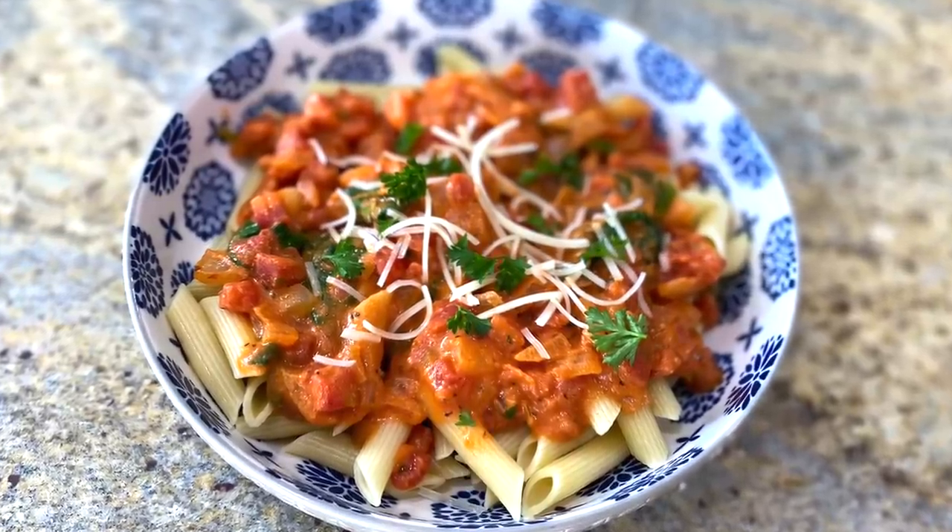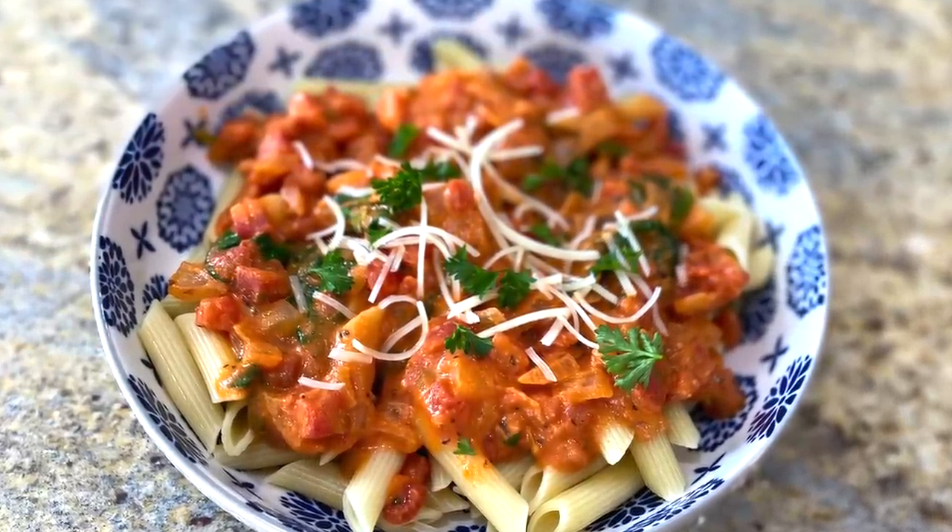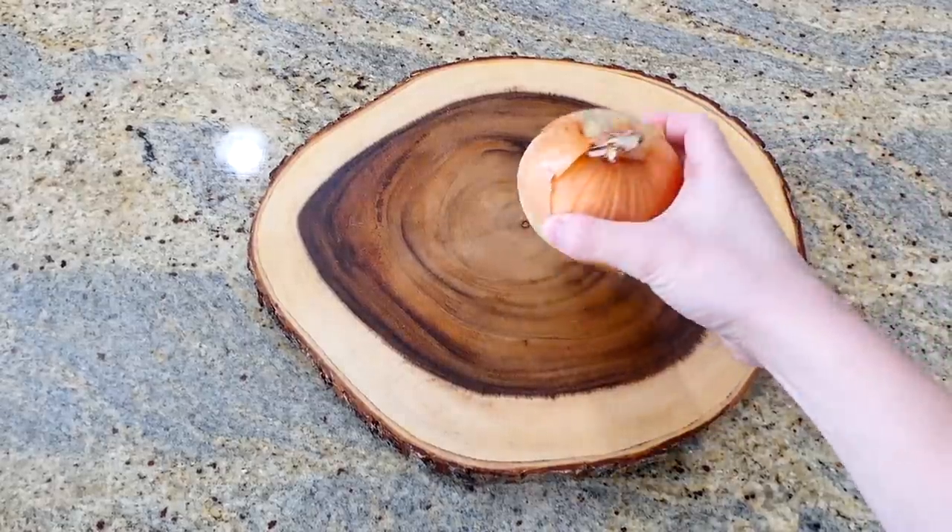Hey there, welcome to my kitchen! Today I'm going to be showing you five new quick and easy family dinner ideas that cost only about five dollars each to make. I know so many people right now are trying to stick to a lower grocery budget, so I really hope this is helpful. Let's go to my kitchen and start cooking. We're kicking things off by making this creamy tomato and spinach pasta.